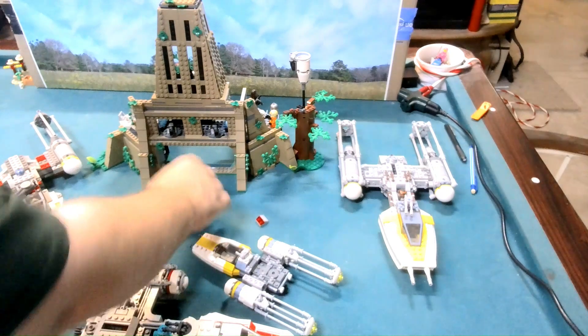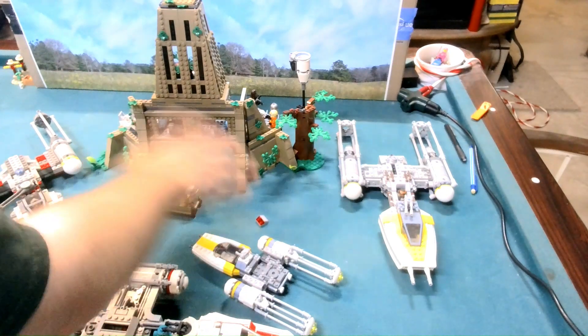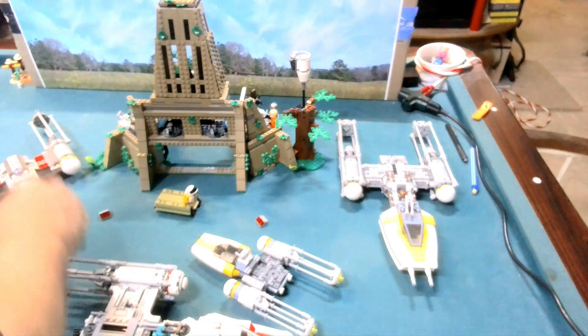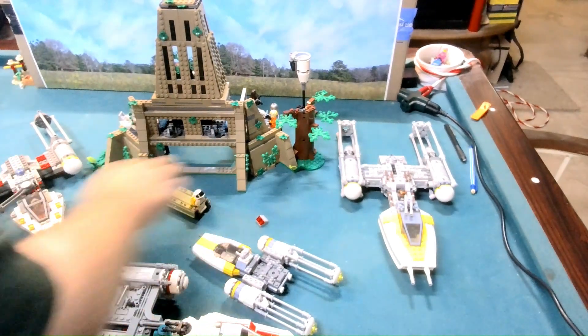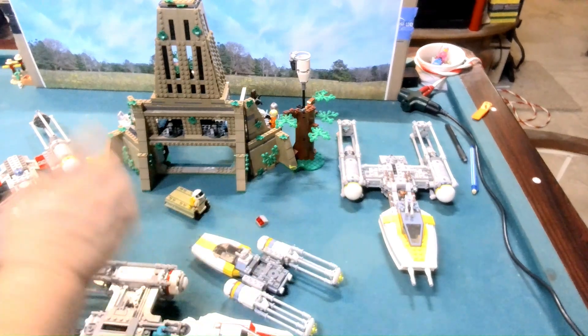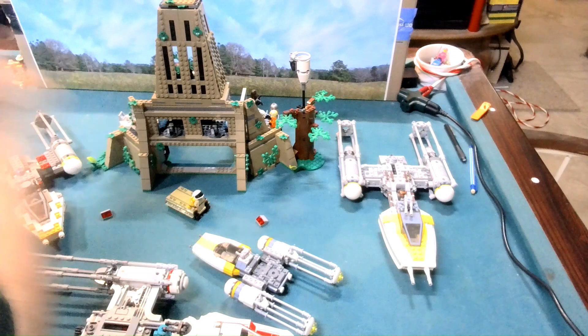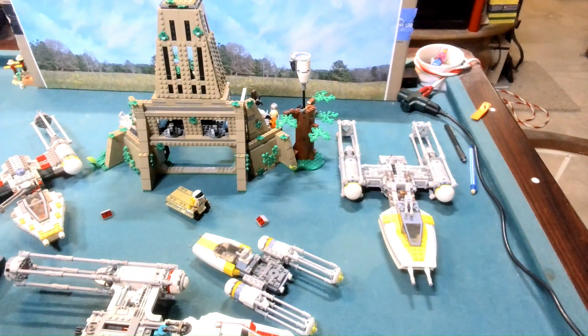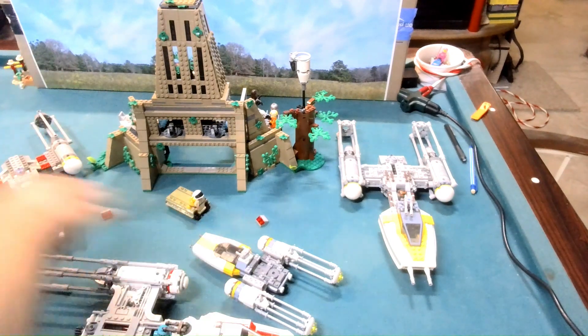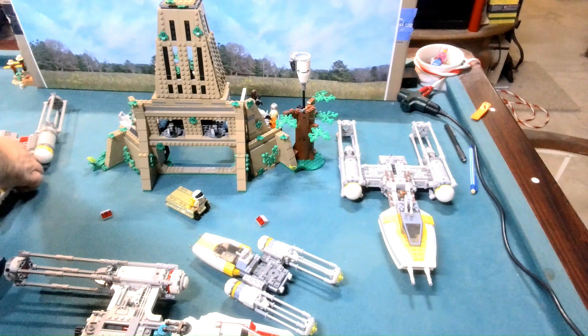It does come with a couple figures. In the front we actually have some rotating turrets that we can use to help defend the base. We have a gentleman here who can run pilots to their ships, which is wonderful. I love the fact that we actually get some more of the kind of marine helmets that you would see on Yavin 4, which were very prominent at the base.